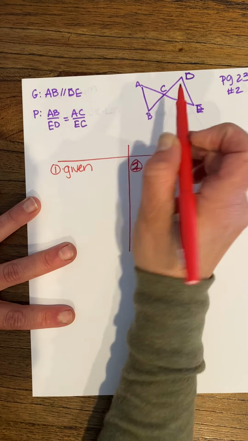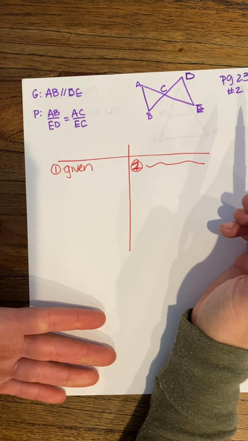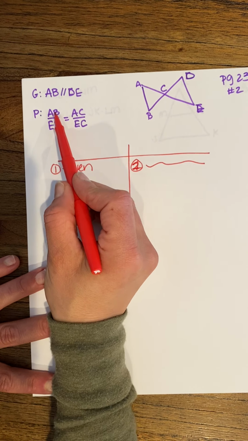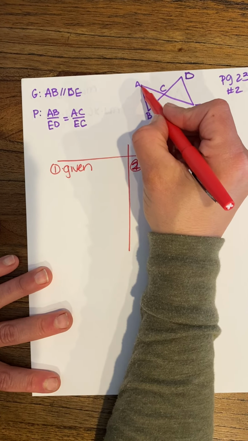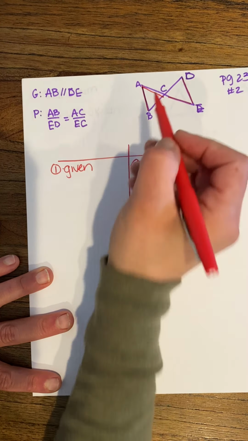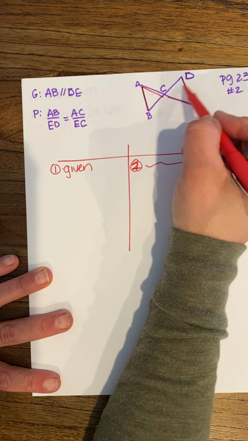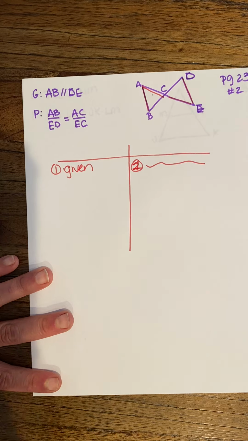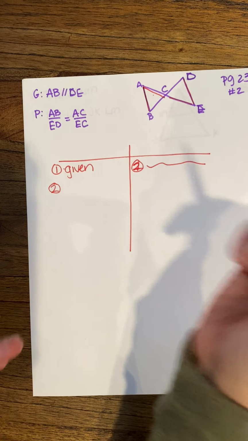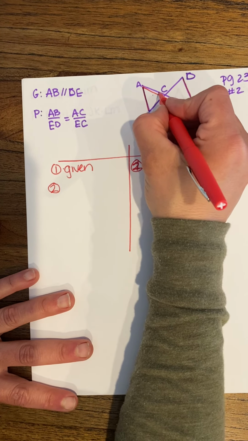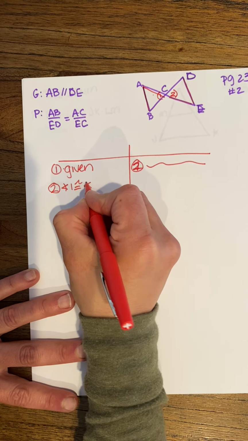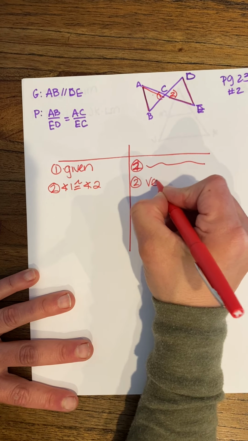So I know I still need to prove these two triangles. There's only two triangles in the picture, so I know which triangles they are. But if there were multiple ones in the picture, you just look at the sides they're talking about in the proportion. They're talking about AB, ED, AC, and EC. There's two sides in this triangle and two sides in this triangle, so you know it's these two triangles you're trying to prove. With this one, you could prove all three angles are congruent, so just pick any two. Lots of times people see the vertical angles and just want to start with those, so I'll do that. I could say angle 1 is congruent to angle 2 because vertical angles are congruent.